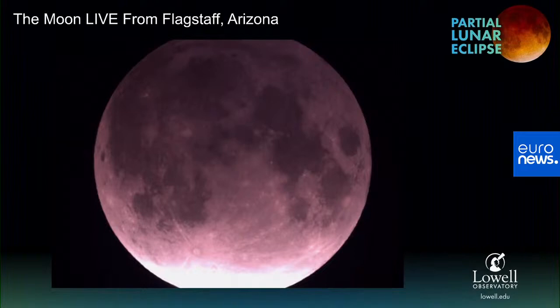Let's see. Does the moon get as red as Mars? So the color of the moon during a lunar eclipse depends a lot on local factors. So it can appear as red as Mars, absolutely. It depends on things like particulates in the air. If you have air that has some smoke in it, you'll get a much deeper, darker red moon. Whereas if you have, say, a lot of water vapor, that will affect the color in other ways. So it can get as red as Mars, and ours is currently looking rather pinkish, which is quite a beautiful color, I think. All right.